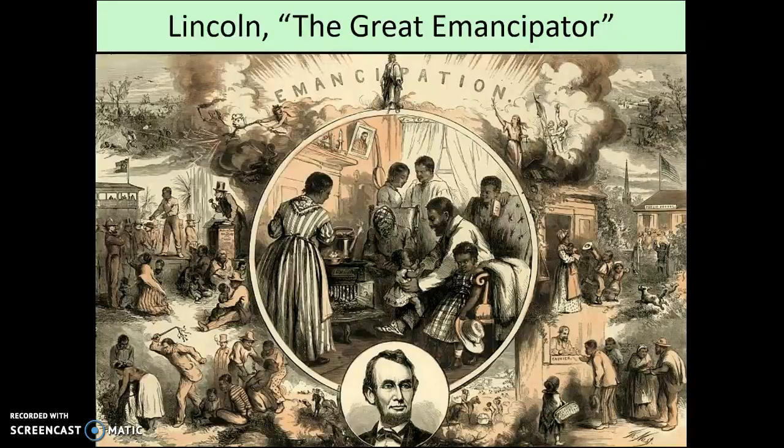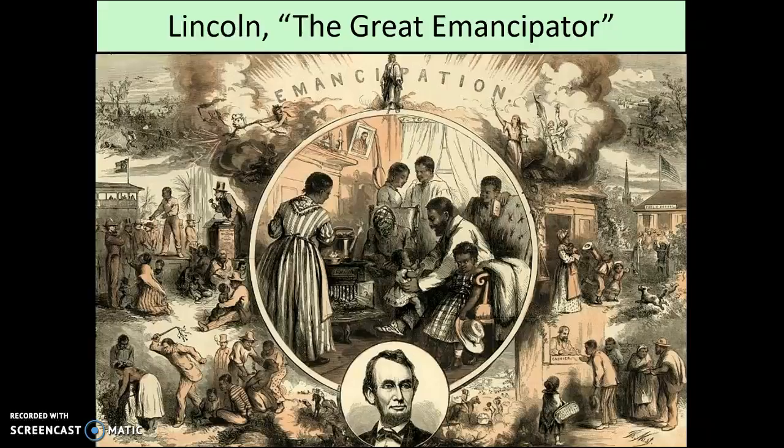One big impact that the Emancipation Proclamation had was that it makes the war about slavery now. The war is no longer about just preserving the Union. Of course, that's still important, but now the war is about ending slavery as well. And so the Confederate States are seen as 100% pro-slavery. And if you are for the Confederate States, then you are for slavery.